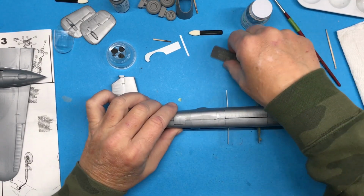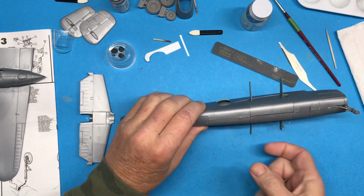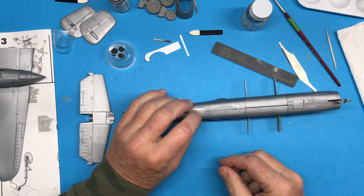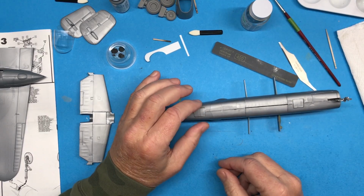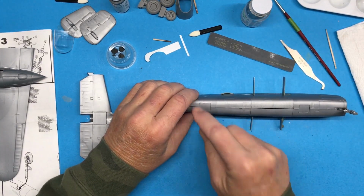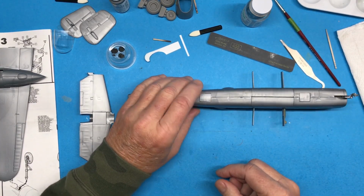So what I did is I sanded it just enough to where it was a snug fit. I just test fit it from the side. And then once I got it to where, this is the little ladder part that's cut off, to where it was somewhat snug, I just got the tape, put it on the part, bridged it across as you saw at the beginning of this little segment here, and then just put a little bit of glue on either end. Didn't do it on the side where the glue was because I didn't want it to seep through. And voila, there we go.